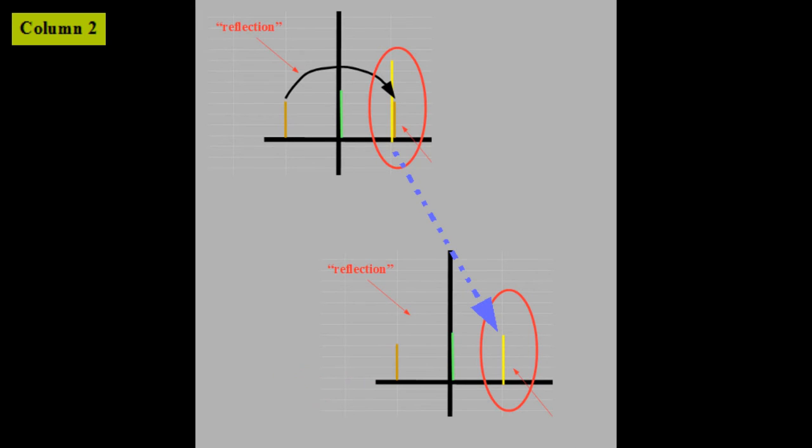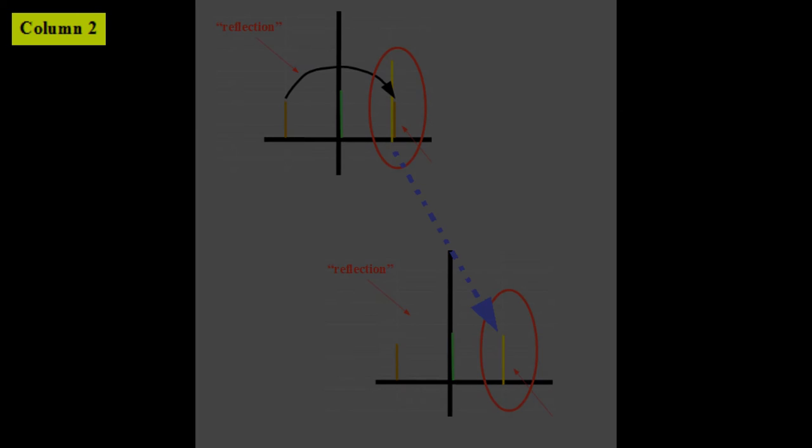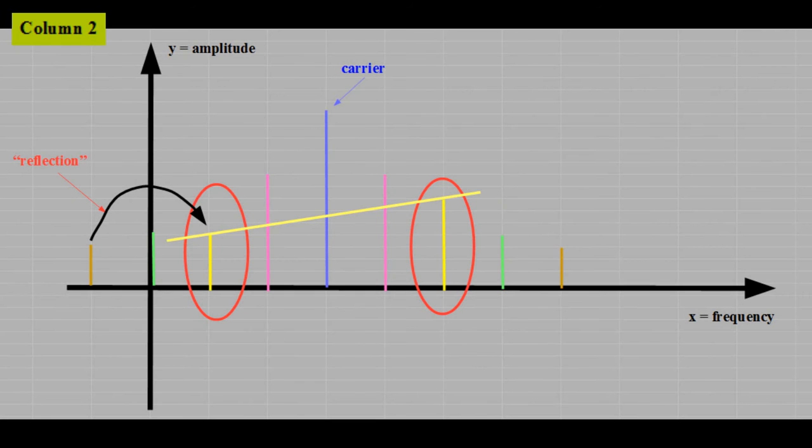Of course it should. And of course it does. But only if both amplitudes are identical. In our example, they are not. The order of the reflected brown sideband is higher and its amplitude is lower than that of the yellow sidebands. So what happens? Well, the amplitude of the yellow sideband decreases by the amount of the brown sideband's amplitude. And yes, you may have already discovered it. By that, the amplitudes of the yellow pair of sidebands are not equal anymore.